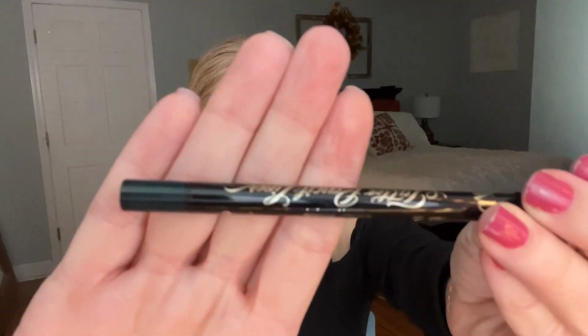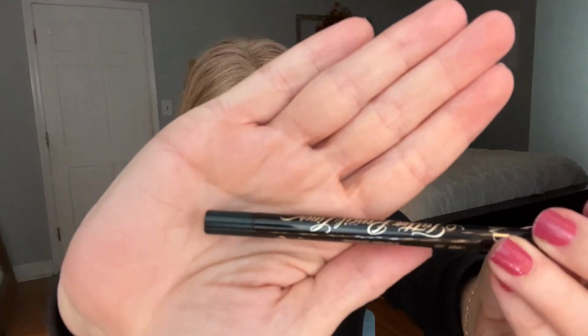I was excited about this one. We got a Kat Von D pencil eyeliner. Kat Von D's eyeliners are really beautiful, but what I loved is this one was green. What was the color? Do they call it evergreen? Verdetta green is what they're calling it. You can kind of see on the end here. I don't know if the camera's picking it up, but it's a green.